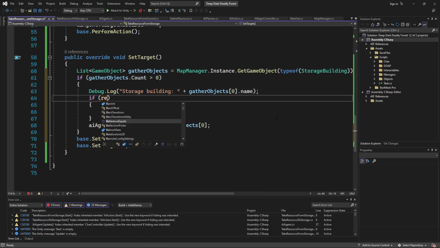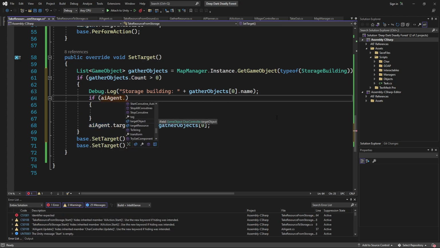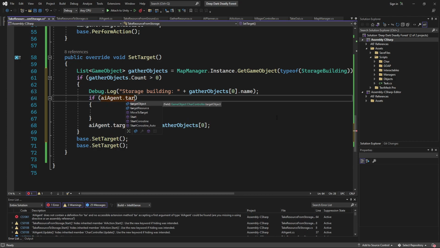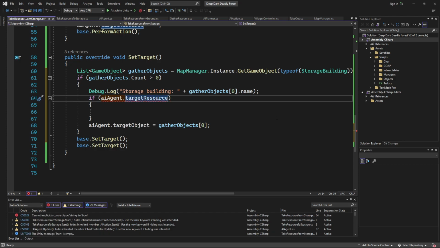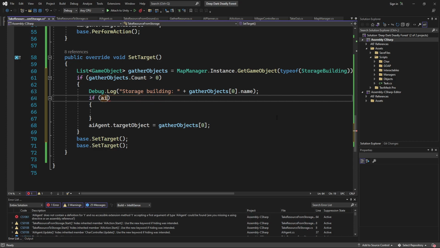If AI agent dot, well, I don't have a target, do I? No. Target resource. This has to happen before. We have to have a target.